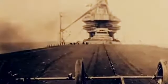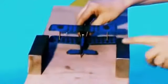Making the deck safe for landing would mean redesigning the ship's superstructure, the obstacle that had blighted Dunning's approach. One proposed solution was to split the superstructure into two parts, moving them either side of the flight deck. But the gap between the two blocks was hardly wide enough to allow a plane to land, and the designers feared this would unnerve their pilots. They considered removing one of the blocks. Not such a good idea.